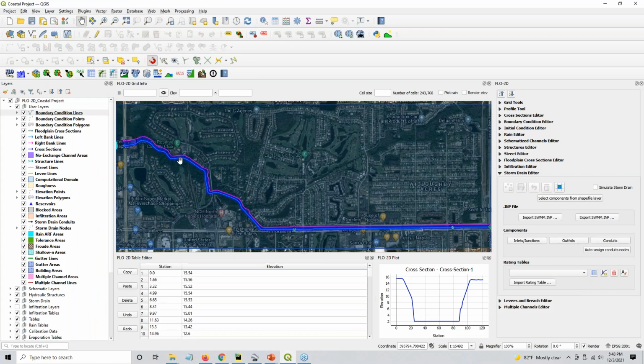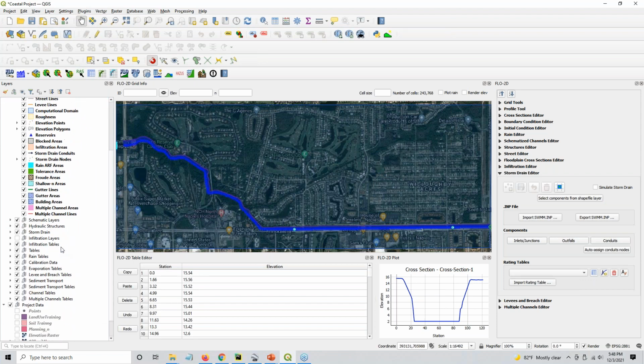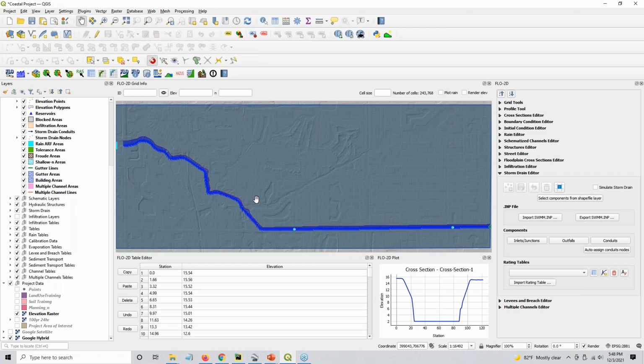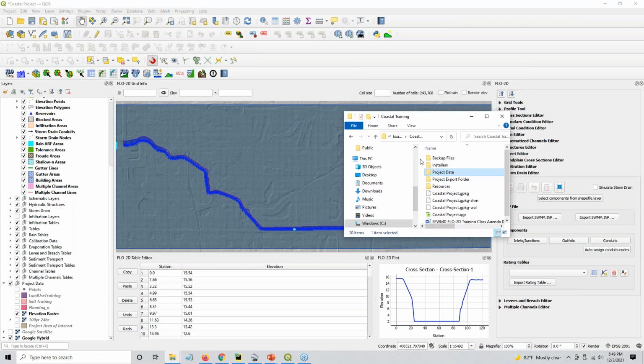So what we have is we need to turn these three off because we just want to see the schematized channel, not the user layers. And then we can turn this one on with our elevation raster and then load the data, which is here.